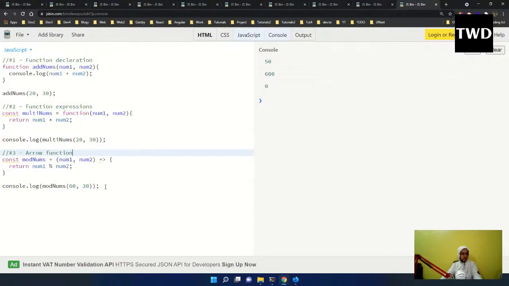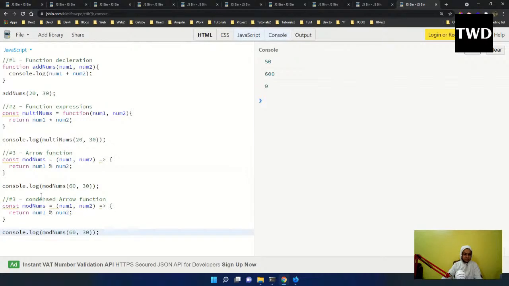After this we are going to do something known as a condensed arrow function. Let me take something like this only, and I will make it div nums. It will be like this, divided.